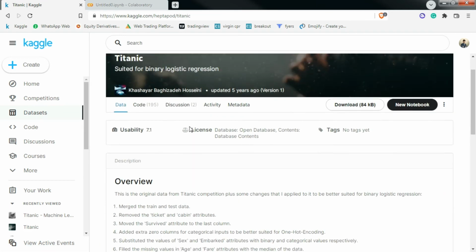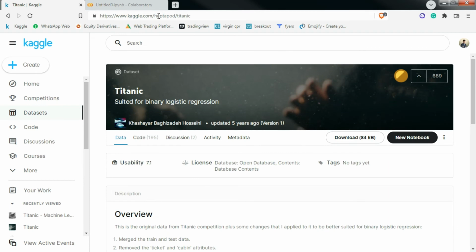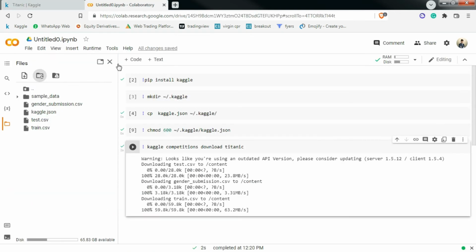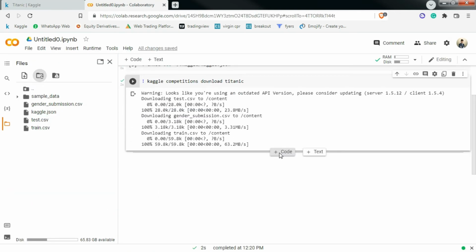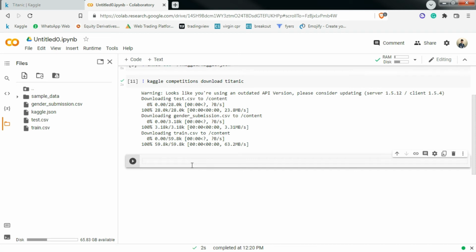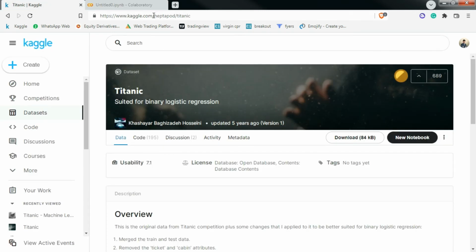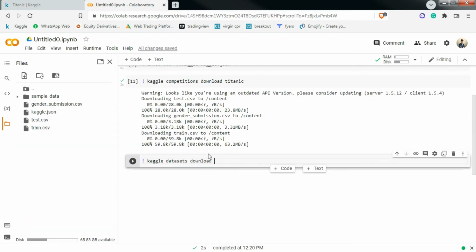We need the name of this dataset. For this command, we will use kaggle datasets download. We will use both this username and this name of the dataset.